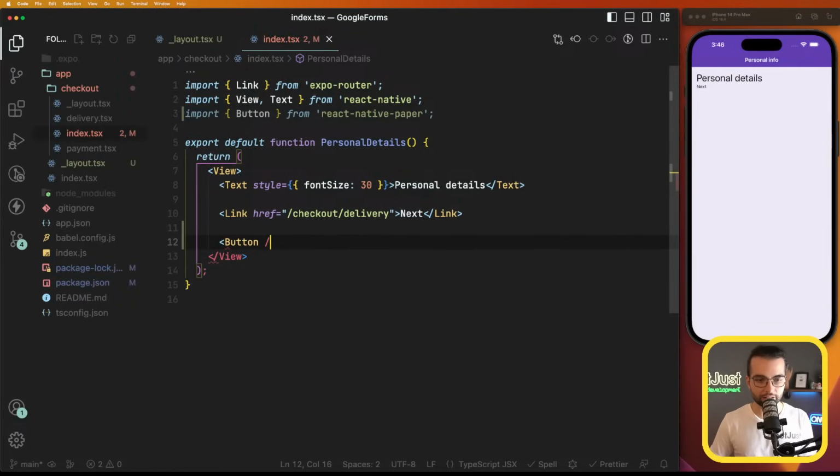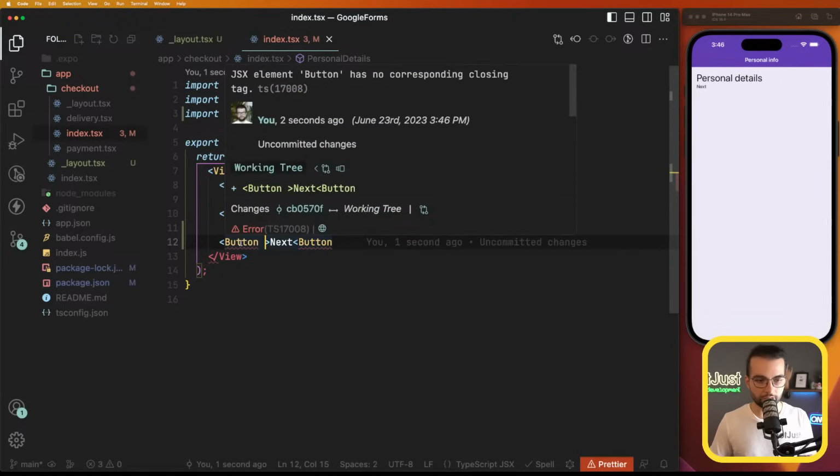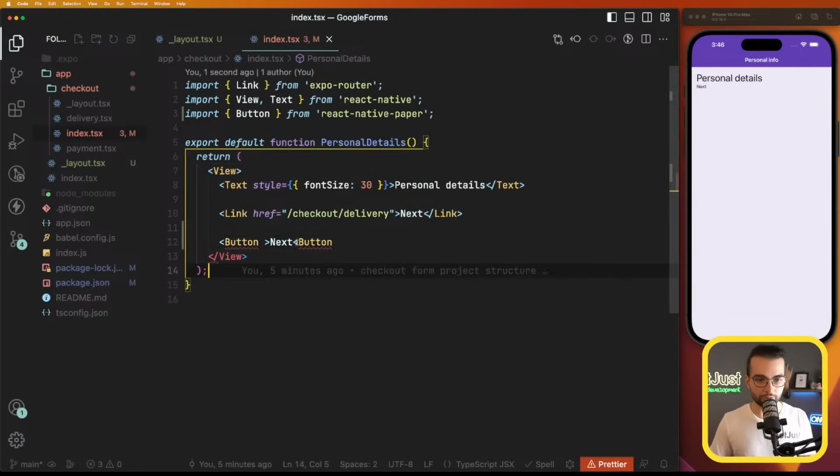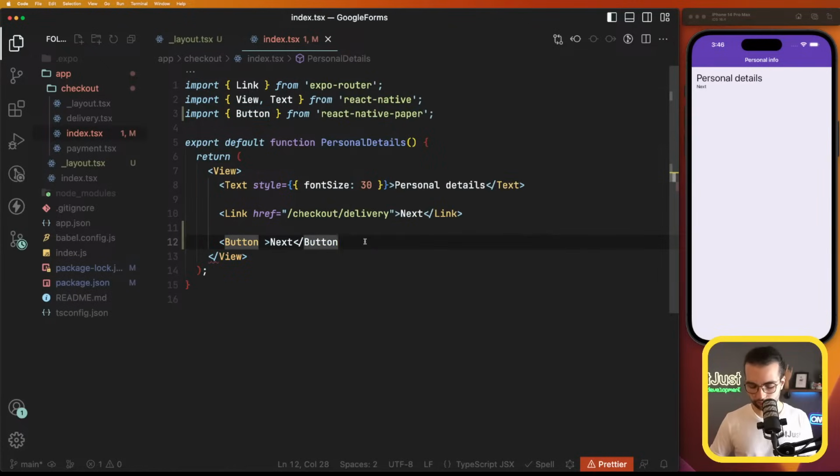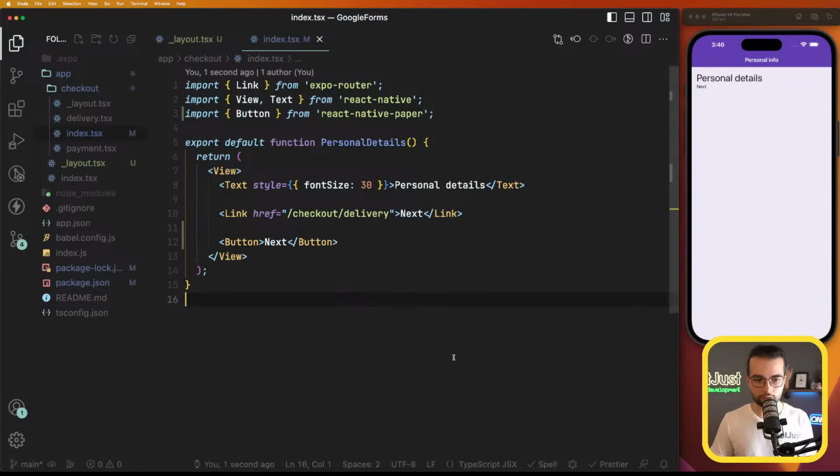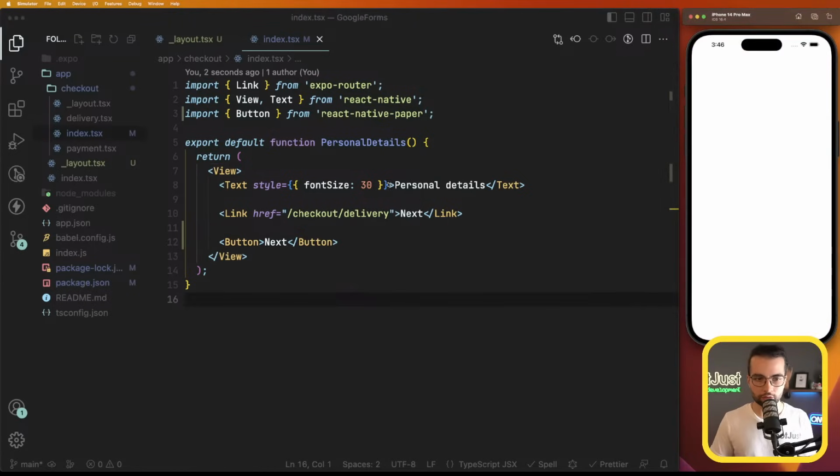Let's create a button here that will say next as well. Alright, so we already see the button here on the screen.